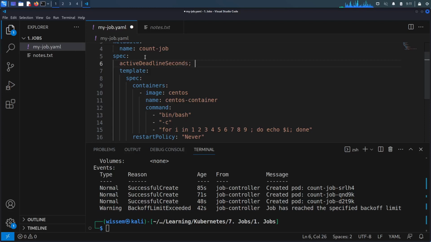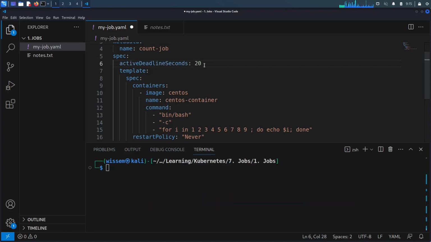So let's set this property, for example, to 20, and we will keep the typo here just to make an error in the pod. Here, if the job doesn't terminate after 20 seconds, the job will fail with the reason deadline exceeded. Okay, let's verify that.